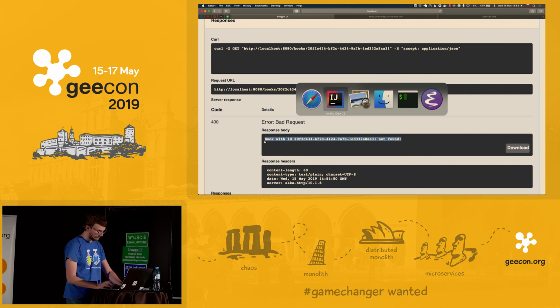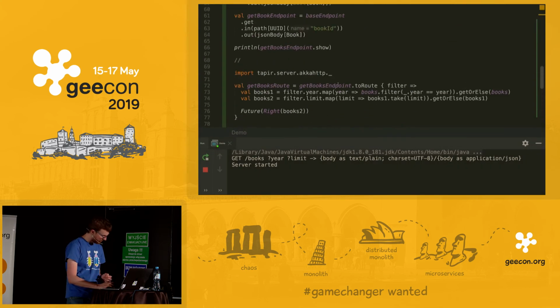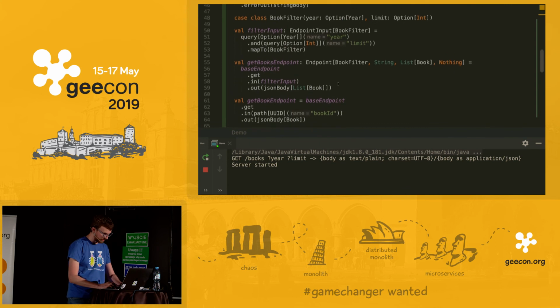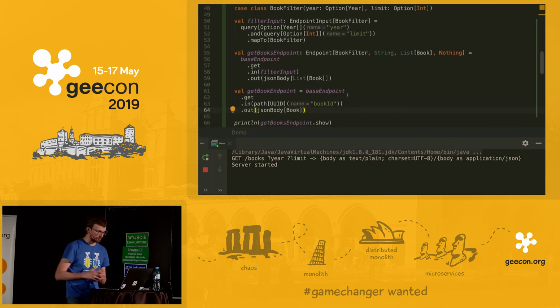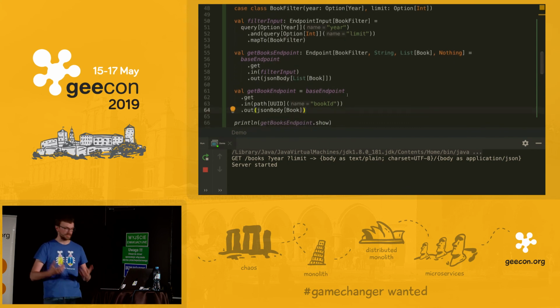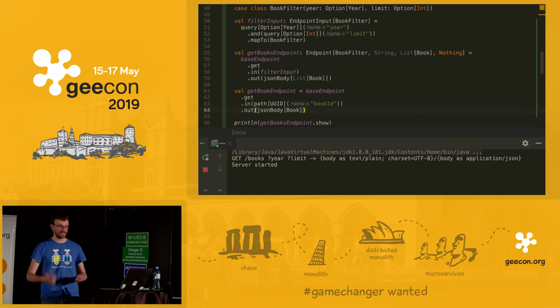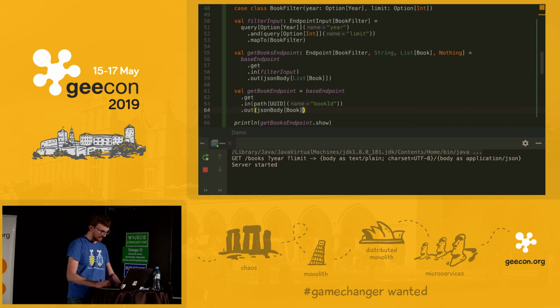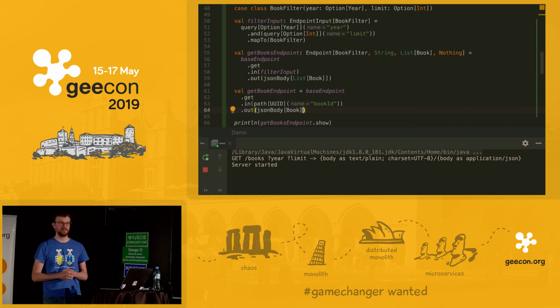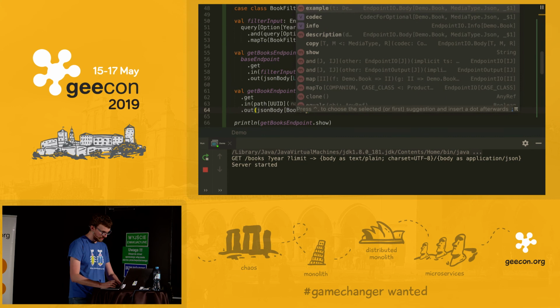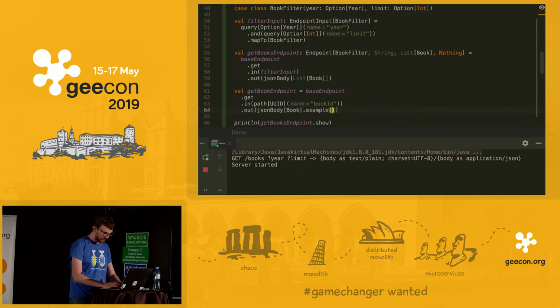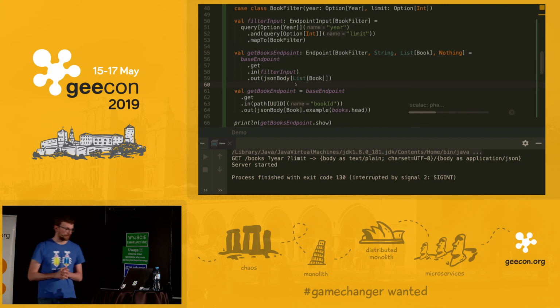We can also amend the documentation. So for example, we might want to provide an example value of what a JSON book is. So we may say that, as part of our metadata, we want to add some description of the data structures that we use. So we can add a description over here. We can provide an example value. So we will just take the first book as an example, right? And now we regenerate the code.